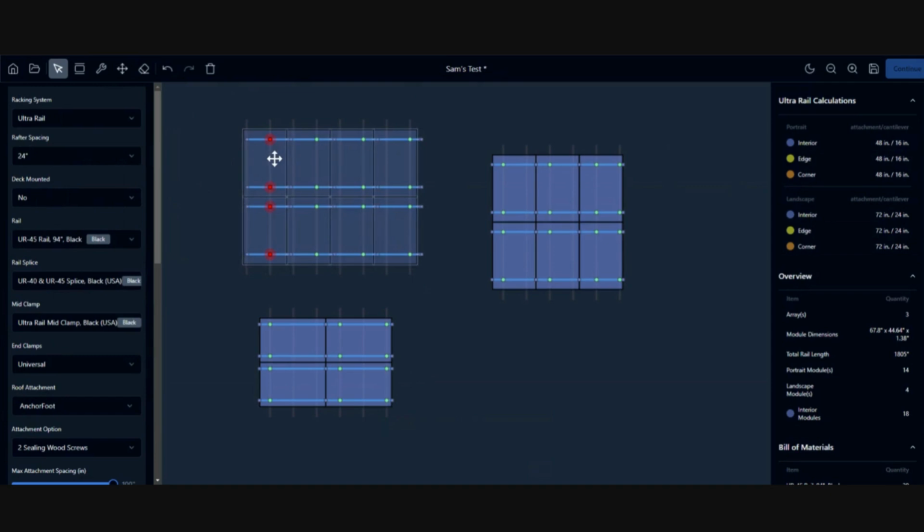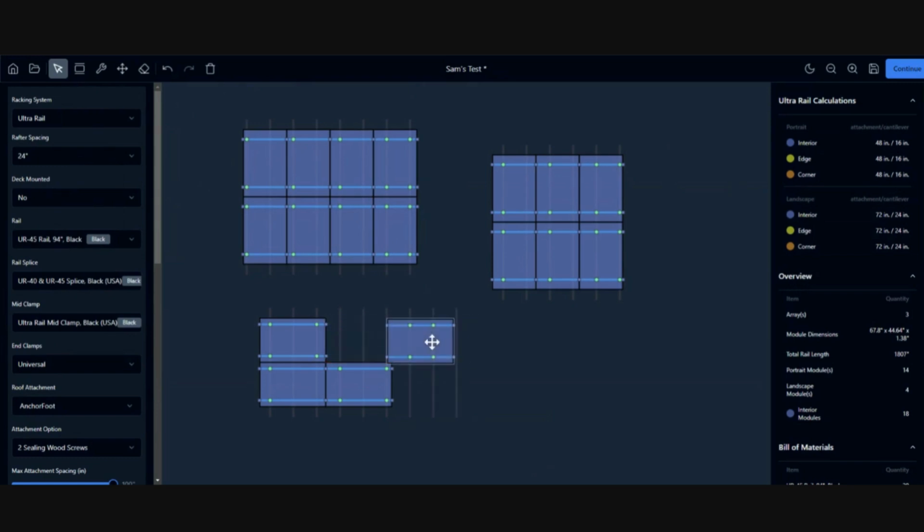So I showed you how you can do a quick nudge and get these over. You can also click and drag the array over and move it like that. One other feature you can do as well is click and drag a single module. So let's say you have an obstruction here on this array. You can actually just click and drag this single module around and move it off. It does have a snap function, so you can snap it back into place. And pay attention to these rails. It will actually join the rails back together and give you a single span of rail there.